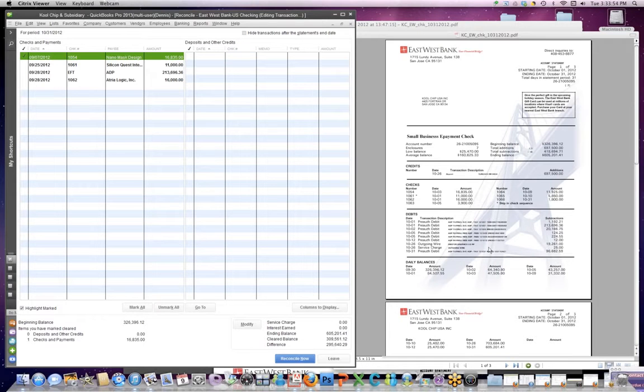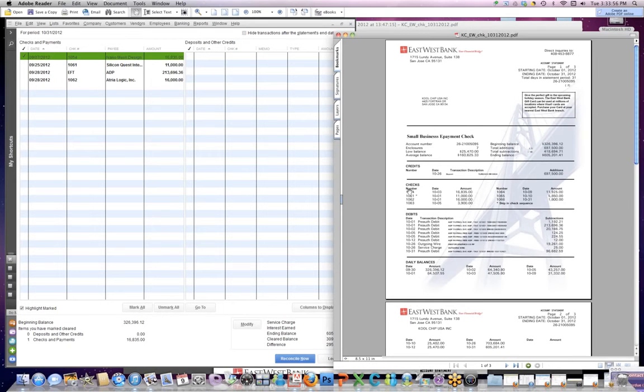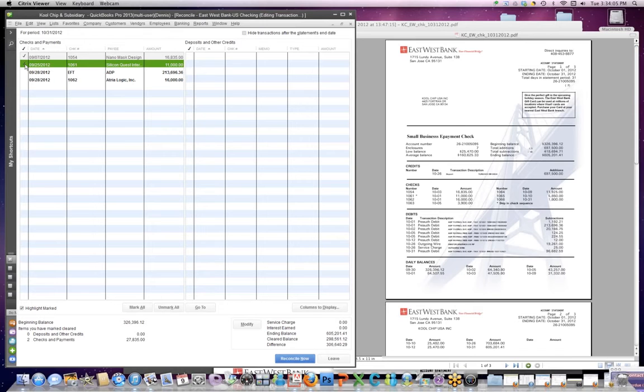So if I had a pen or something, I would cross out that one. Next one is 1061. I just eyeballed that the amounts are right, 1100. Good. Because what we're doing here is not only providing a book balance, but we're also checking for fraud and stuff, to make sure that what they entered in the books is really what left the bank. So I see the next check is 1062 for 16,000.